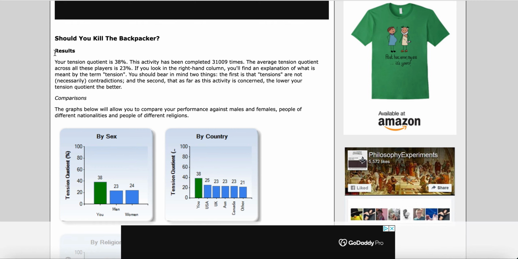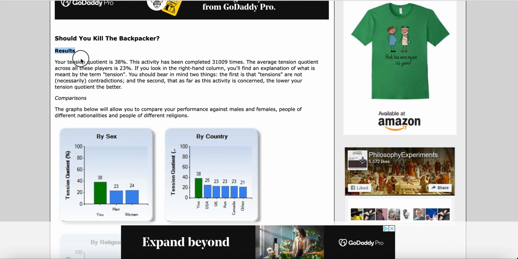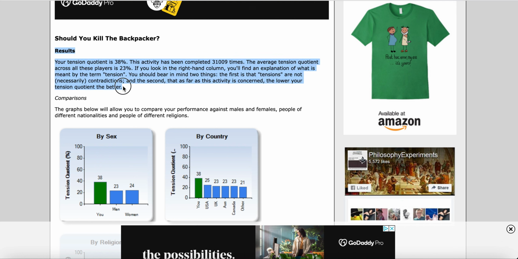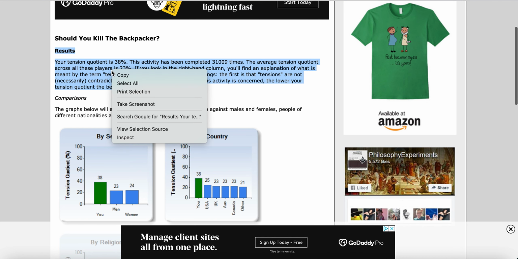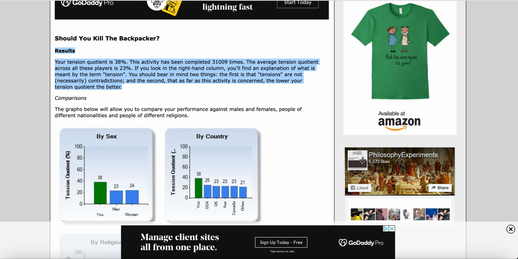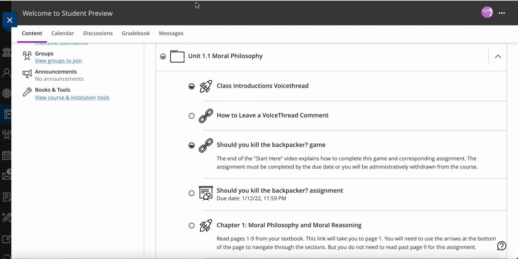Okay, so what I'd like you to do is cut and paste this paragraph into the Should You Kill the Backpacker assignment. So to do that, just highlight this, right-click, hit Copy. Okay, then come back to Blackboard, and underneath the link to this game, you will see Should You Kill the Backpacker assignment.